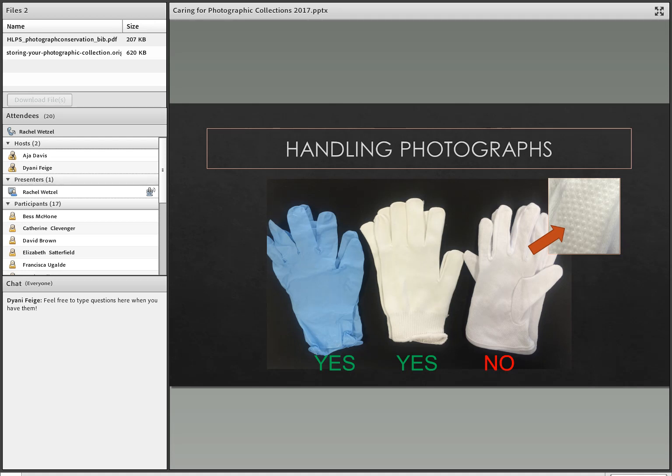And then in the middle are the plain white cotton gloves. And then on the right are another style of white cotton gloves. And you can see in the detail I put here, there are these little plastic nubbies that are put on the fingertips, and they're supposed to help you grip materials. I tell you not to use these gloves because I've actually seen the imprint of those little nubbies go onto the photographic emulsion, and then there are little dots on the photographic emulsion that will stay there. So those are actually harmful. You can use those gloves for anything else, just don't use them to handle photographs.